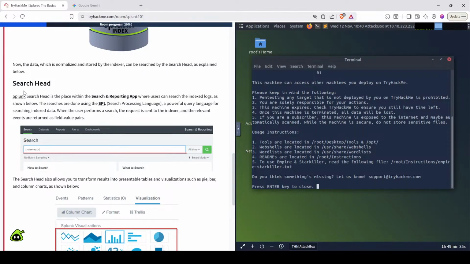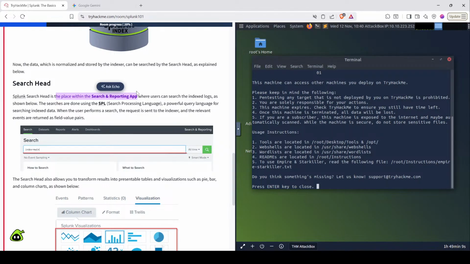Okay. Search Head, I think it's just that you can access the data, right? Users can search the indexed logs as shown below.